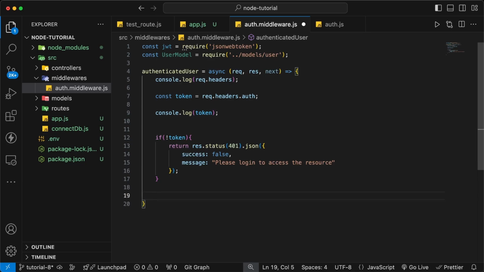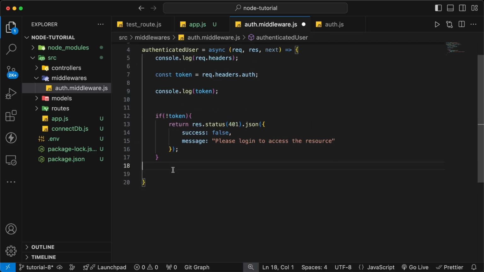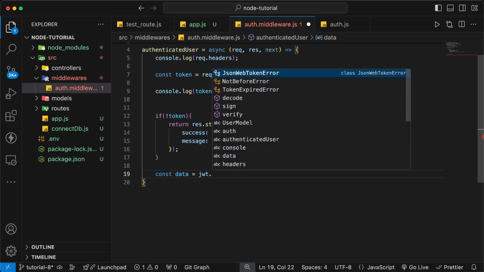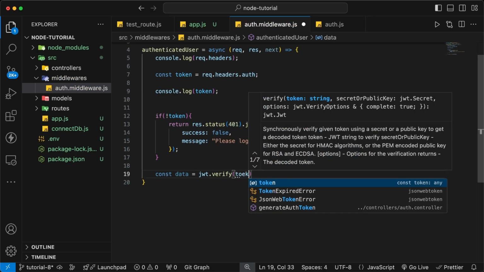And in case we have some value for the auth token, we are going to move ahead and try to get the data out of the JWT token. So we are going to say JWT.verify. We need to pass in the token.